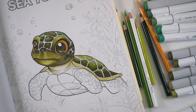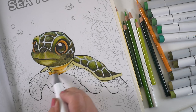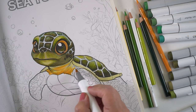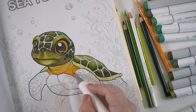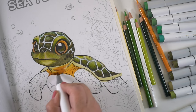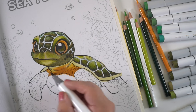Now, I'm not going to color the whole thing here because it's Black Friday week and we're all busy. But I did decide to transition from greens into something that would be more of the color that's in the eyes, because then it's going to kind of coordinate with that, as well as be a different color for the underside of the turtle. And I'm making it a little more brownish orangey than a real turtle, because it maybe would be a little more yellow. But I'm just picking from the combo hex chart again to grab a couple of colors. I think both of these happen to be Ohuhu colors. But just, you know, kind of making my shading go along the lines that are created already in the drawing.